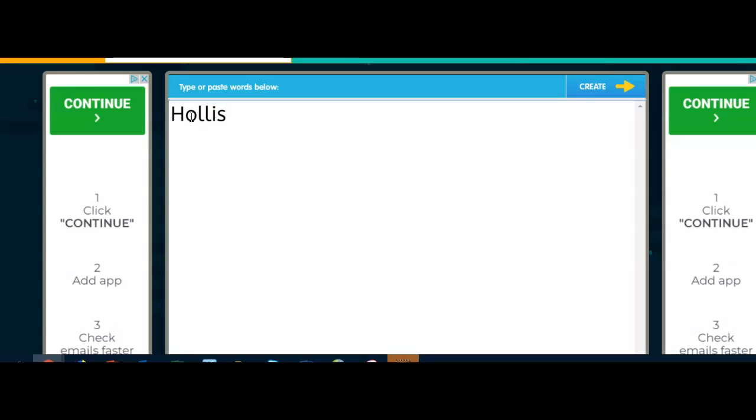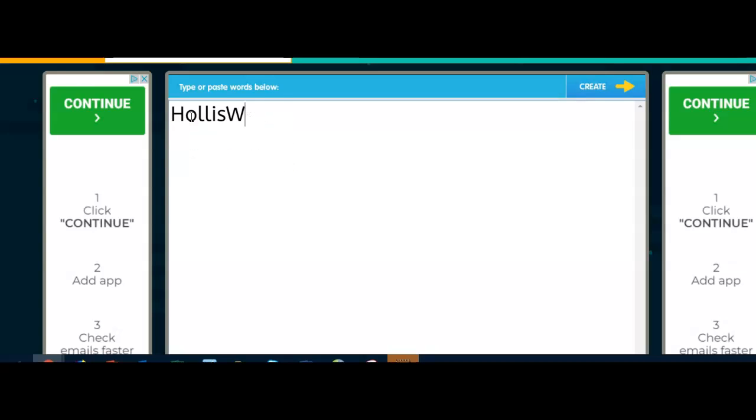So type that in, and unfortunately when you type it in, do not leave any spaces in between Hollis and Woods. And I'm going to type in Hollis Woods 3 times. The more you type something in, the bigger it will be in the word cloud that we're going to create. Now I need to think of some words that describe her character traits. So go through and think of some different ones.